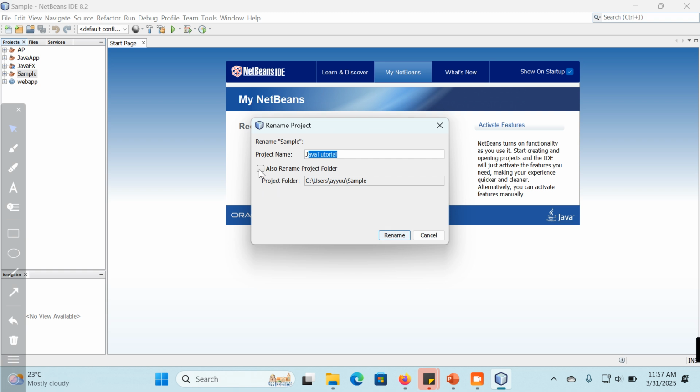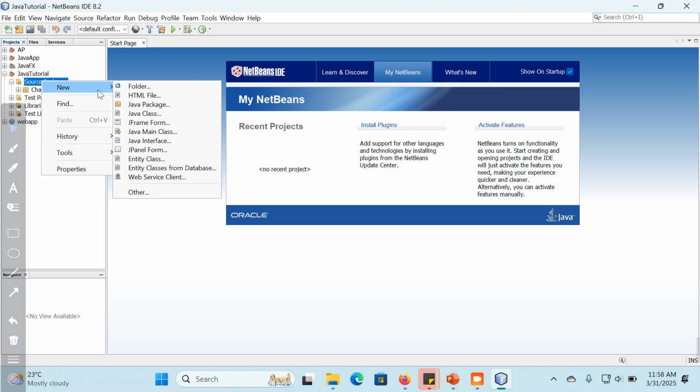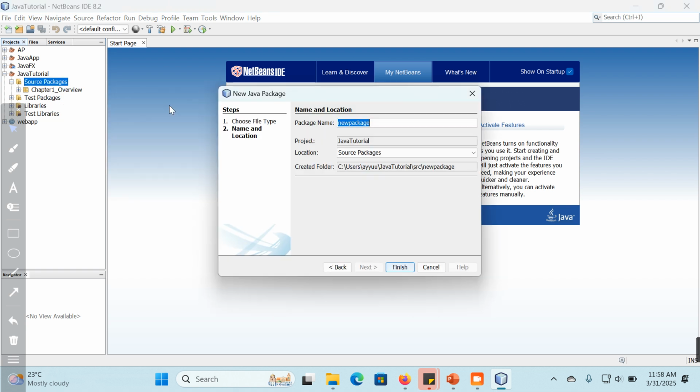For that sake, you have to take this line of information to change the name of the folders inside the file. Now here I've checked the project name and the folder name is now the same. I'll rename it. Now it is renamed. I will open it: Java tutorial, inside source package, chapter 1. Today I'm going to create a package named chapter 2 GUI. Let me say it GUI simply.